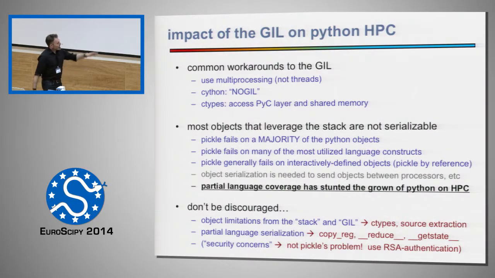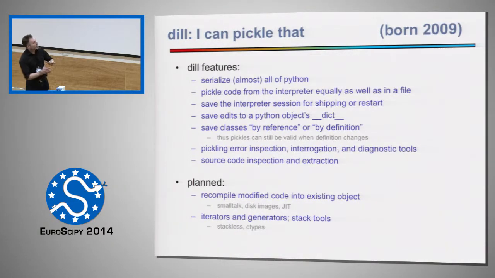serialize an object. And actually, both of those two things combined over the course of several years, I started this package dill in 2009, have basically given me almost full language serialization for Python. So basically, I can cover almost the entire language. Some of the frame objects I still have trouble with. Some of the objects that are based on the frame, I have a plan for working on iterators.